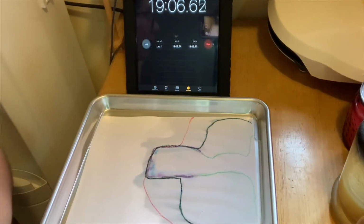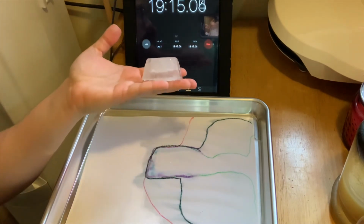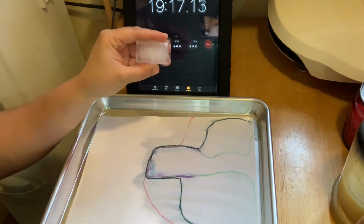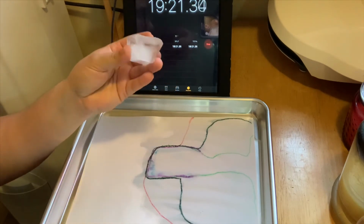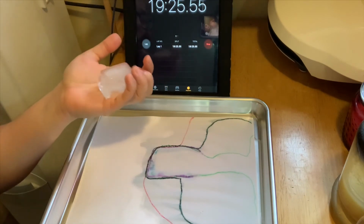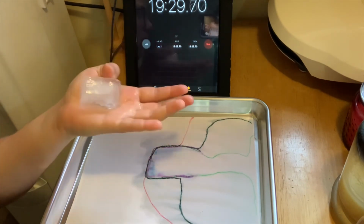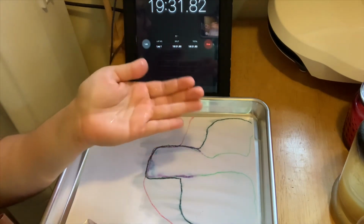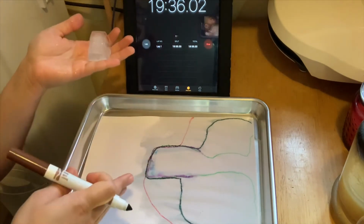My friends, do you see the ice cube anymore? I don't remember. It started out like this one. It was tall, it was rectangular, and it was pretty big. It was a regular size ice cube, right? But what started happening to it once we left it outside? Can you see my hand? It's now wet, right? It changes from solid to a liquid water.